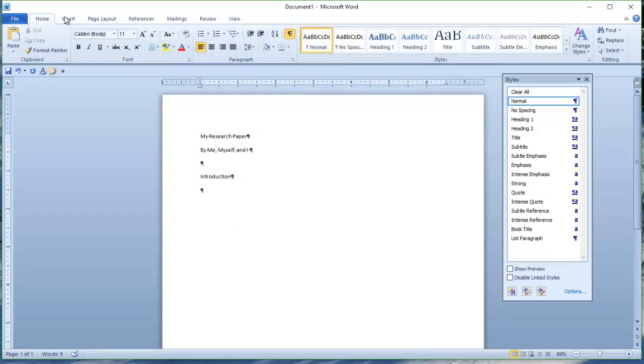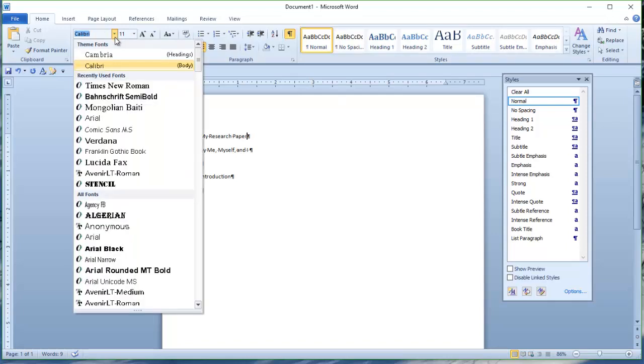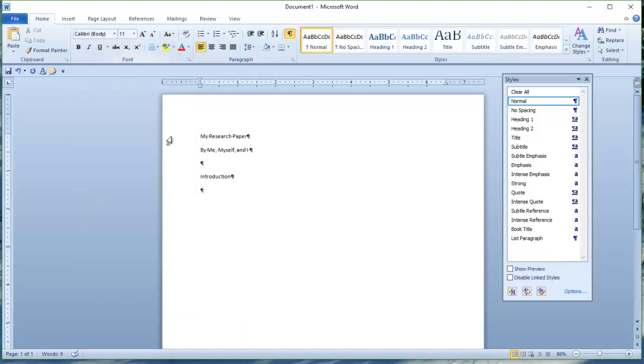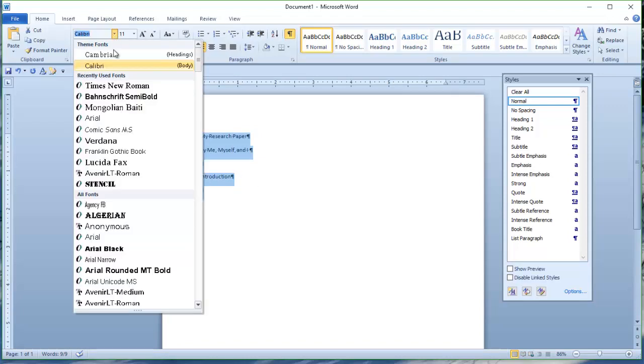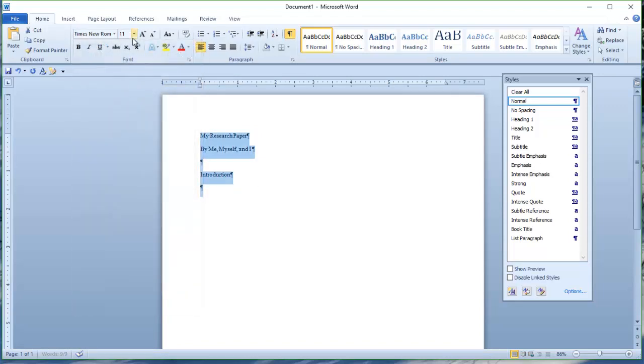My next thing that I will do before I apply any formatting is I want to look at my font. And I'm a big fan, and a lot of people are, of serif fonts. Those have the little curly Q things at the end of them. But Times New Roman is a pretty common font to use in research. Generally, nobody's looking at Calibri. So I'm just going to select everything that I have here, and I'm going to select Times New Roman, and I'll select 12 points because that's, again, pretty much a standard.